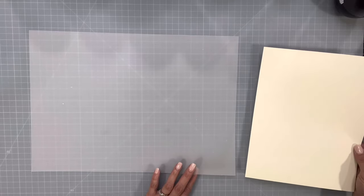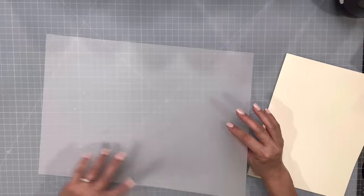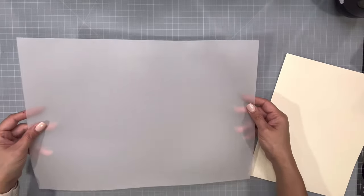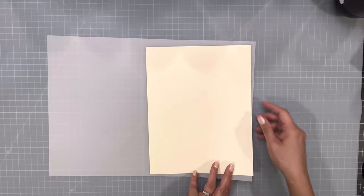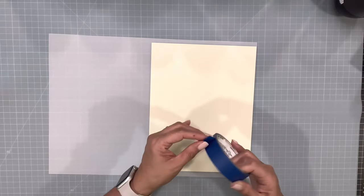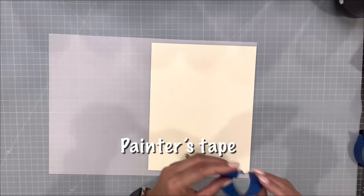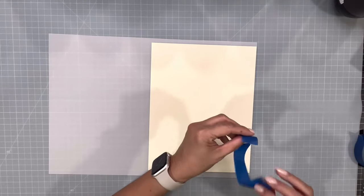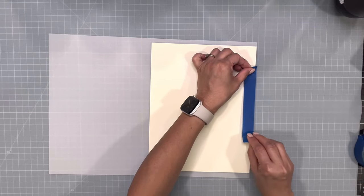So what I do is I take the piece of paper. This is the part that's going to be printed on, and when I put it in my printer, I need it to face this way. So I am going to put this printing paper right on top, and I'm just going to use a little bit of printer's tape. And I'm going to leave a little bit of slit on the top.